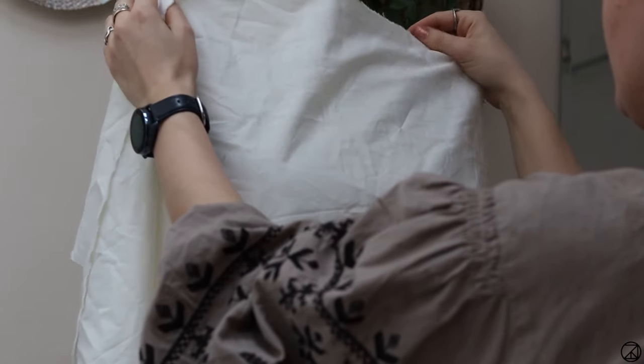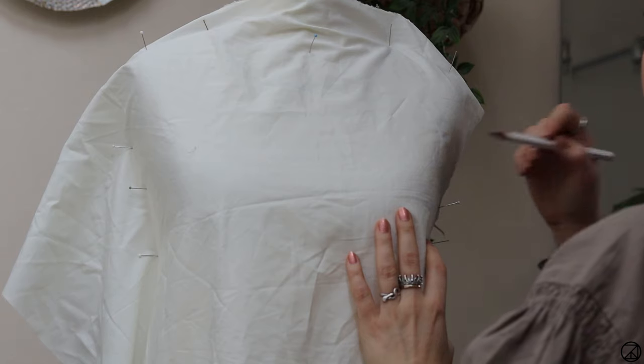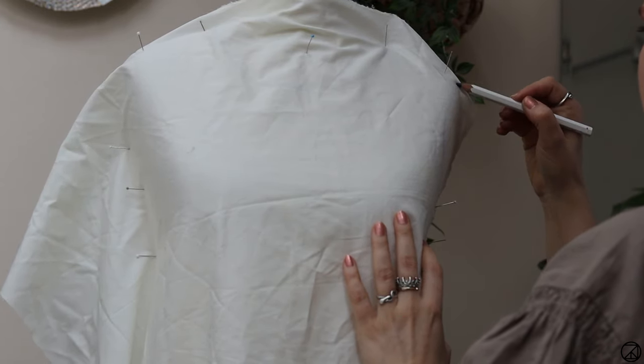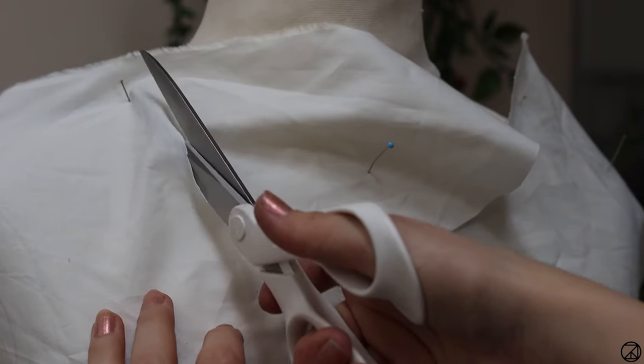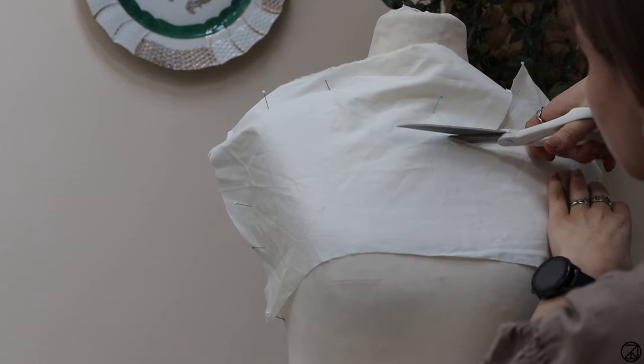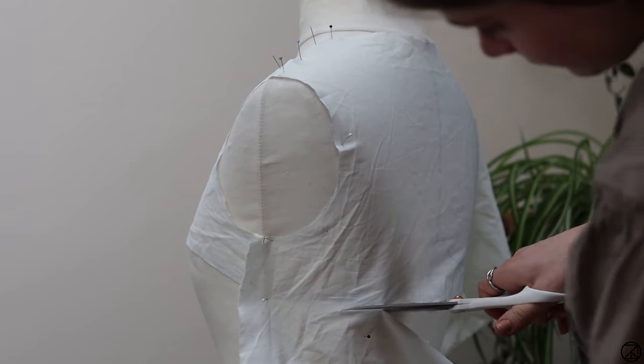As I didn't have a pattern for the leather part of this piece, it was finally time to man up and make my own. I used the draping method and then made a mock-up from it from a thin EVA foam to check the fit. Luckily, it doesn't need to be super tight, as it will have buckles on all sides for adjustability.